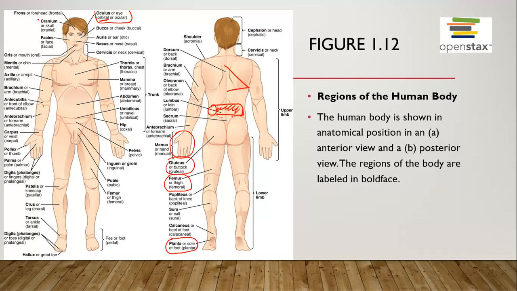Your cranium, you guys have probably heard this before. The cranium is your skull. Obviously, your face is your facial region. Not hard. These are kind of interesting, like your buccal region. That's like when they take a buccal swab. For example, if any of you guys have ever seen how they do those DNA tests or the COVID tests where they swab inside of people's mouths, it's called a buccal swab.